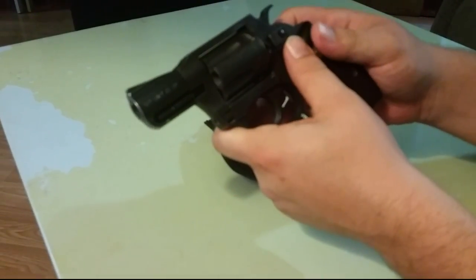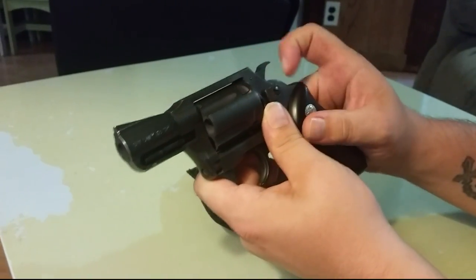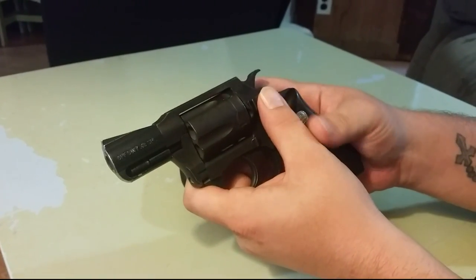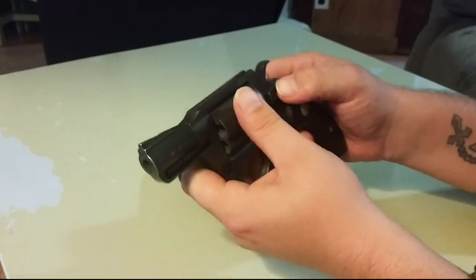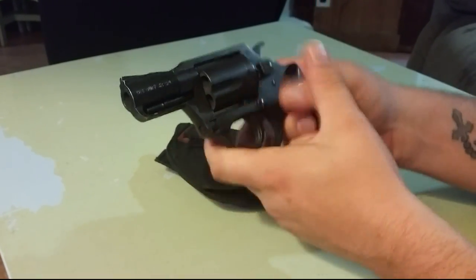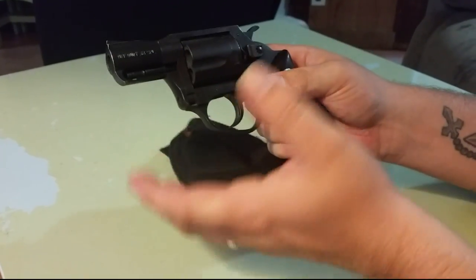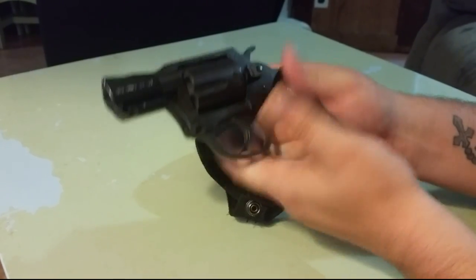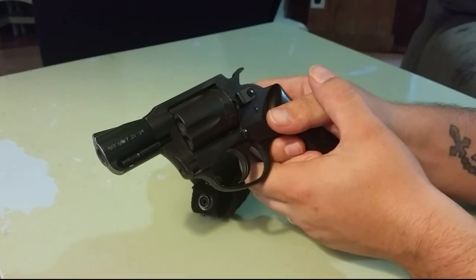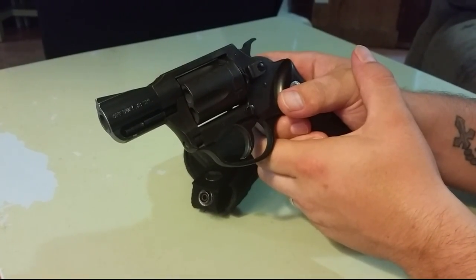So, very nice little revolver for concealed carry, especially the internal hammer models, so you don't have any snagging issues, that whole thing. The thing handles the recoil of the .38 pretty well. A lot of cool things with the gun, and they are relatively inexpensive, which is always a good thing in my opinion, with the kind of warranty and customer service they have. They're in the $300 to $400 range, depending on which model you want to get. Like I said, the Off-Duty, Undercover, they have one called the Undercoverette, which is pretty cool, so go check them out. We're going to kick it out right here, and we'll be right back to talk to you.